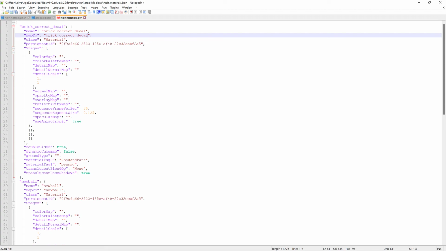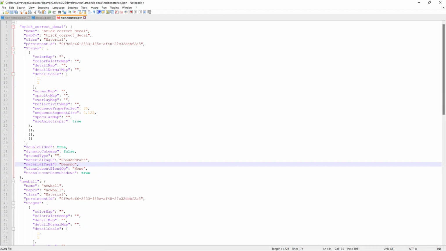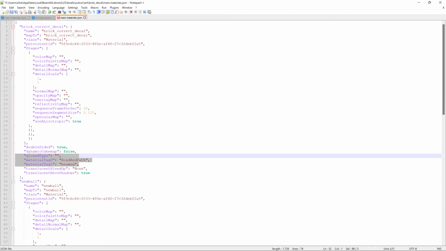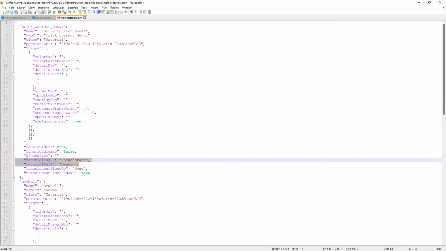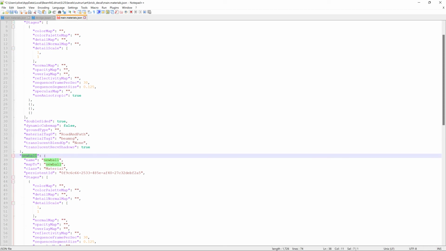All this stuff is fine. We don't have to do anything else. It's even got the material tags that are necessary to use this as a decal, so it will already appear in your decal selector. This was required after version 2.4 came out, if I recall correctly. Now we'll make this one bricks flipped, since we know that's the flip one.